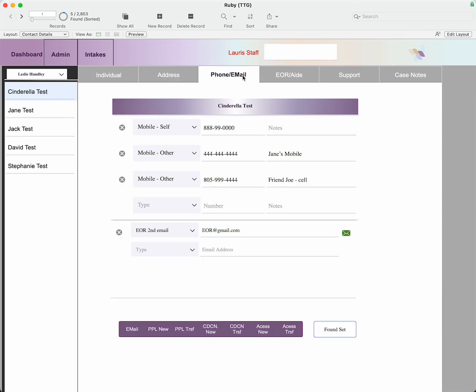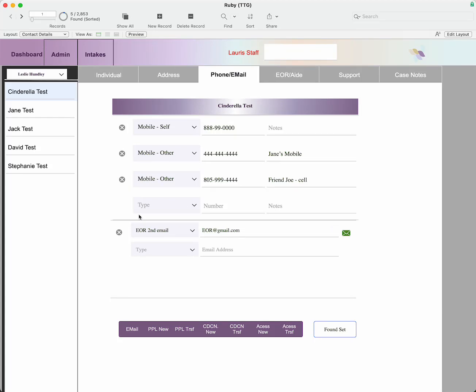Phone number, email, the same. It'll list the phone numbers and emails that we have on file for this person. One thing that happened a lot, which caused a lot of heartache, is folks would put in a telephone number and then they would put a dash and whose phone number it was. Any database out there, that ruins the search selection. It makes it unable to search for a phone number if you have letters in there too, because you're trying to search for a number, but the field is confused because it has numbers and letters.